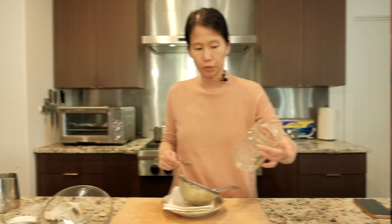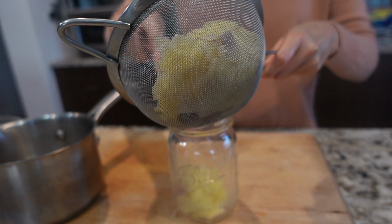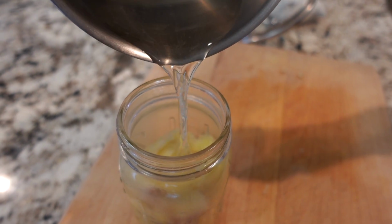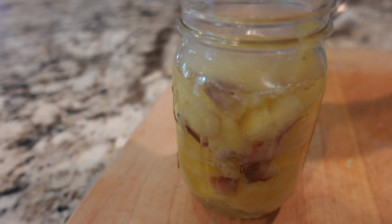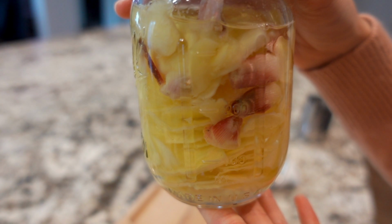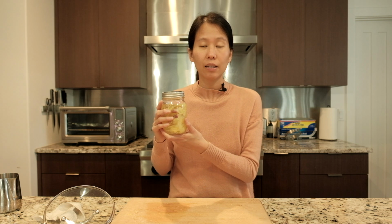Okay. So I have a sterilized mason jar here that I'm gonna use. Next I'm going to place the ginger into the jar. And then let's pour the liquid into the jar. Then let's cap this. And then we're all done. We just finished making the pickled ginger, and we will let this rest for at least a day before consuming.